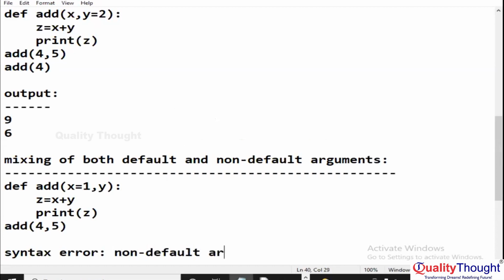Non-default arguments follow the default arguments.